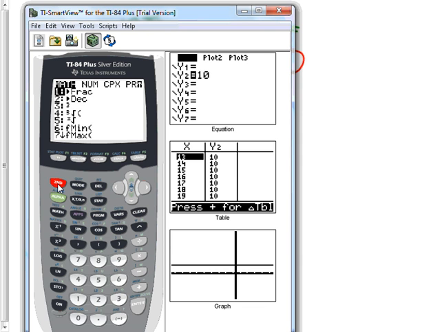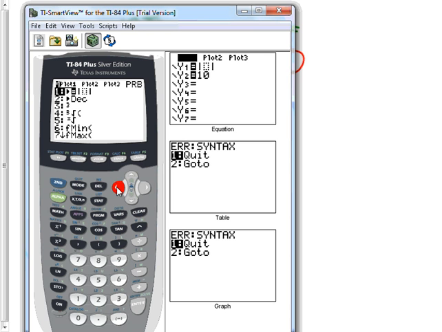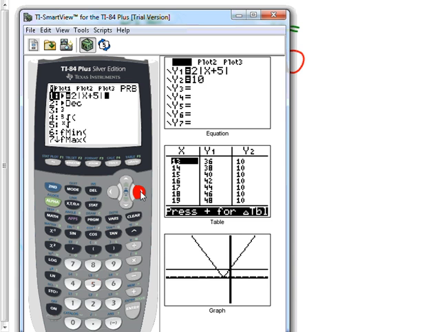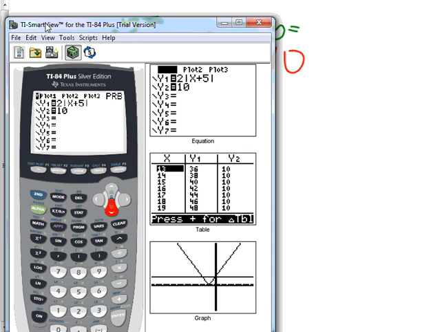So if I go to catalog, that's down here. Okay, so absolute value looks like that. So would you please put in 2 times the absolute value. I'm going to just put in absolute value, and then I can always move back over here and insert 2. There, 2 times the absolute value of x plus 5. And then I get out of my absolute values. You guys should probably put in parentheses if you have the older operating system. I just hadn't changed the screen. That was weird. Okay. There. Now it's ready, and now I can hit graph.